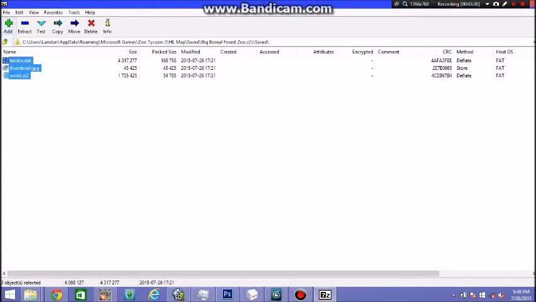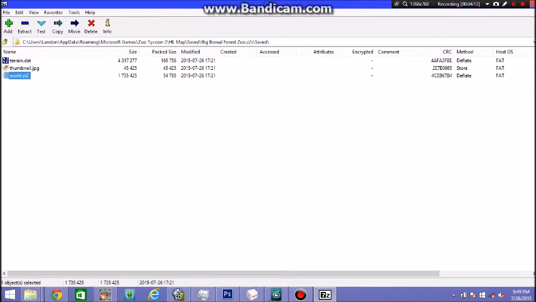The terrain.dat file controls the terrain of your zoo, like how high it is and what areas it's higher or lower in, what biome is where, and what terrain type. And then the world.zt2 controls what you've placed in your zoo and your economy and how much money you have. I'm going to give you an overlook of each one of these, except for the thumbnail, because that's pretty easy to understand.